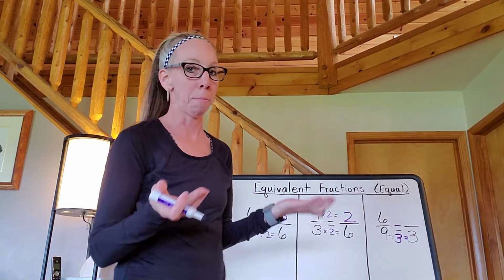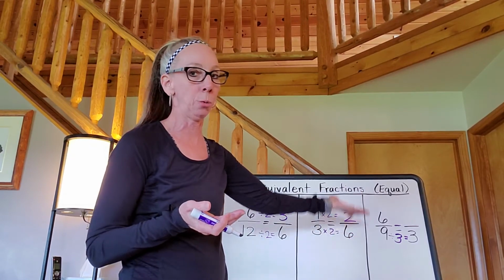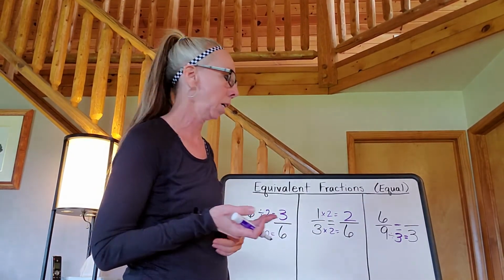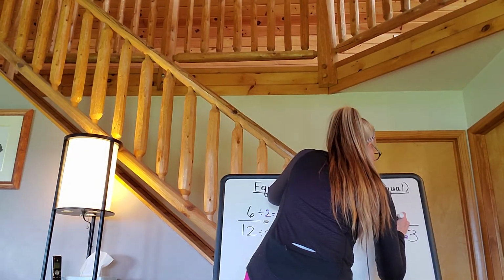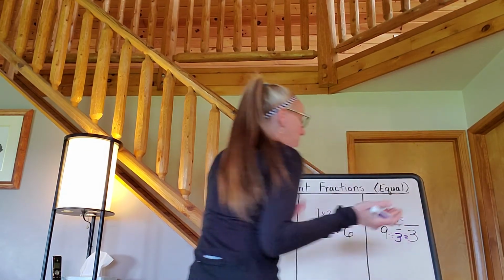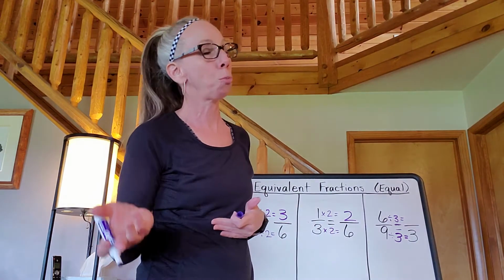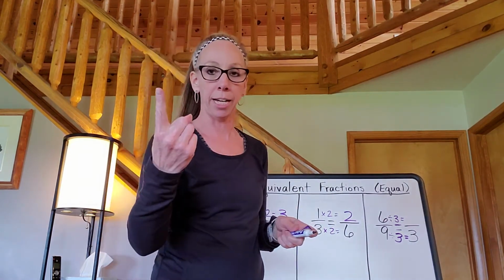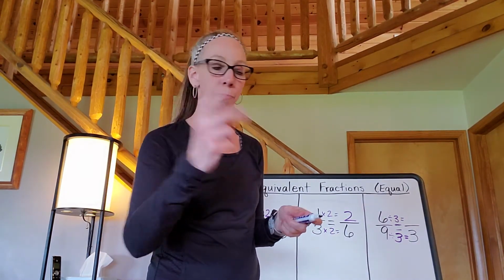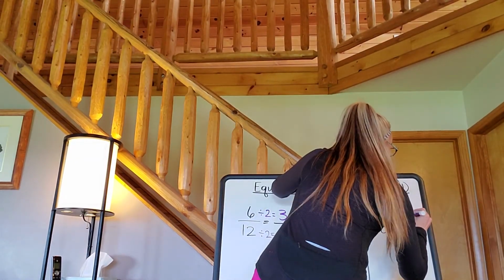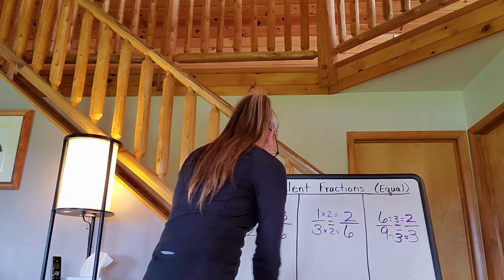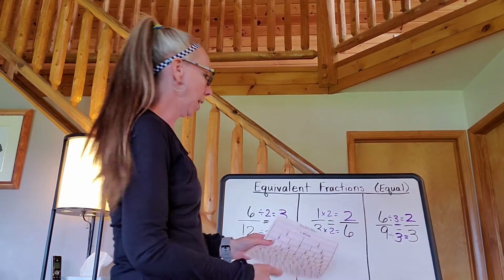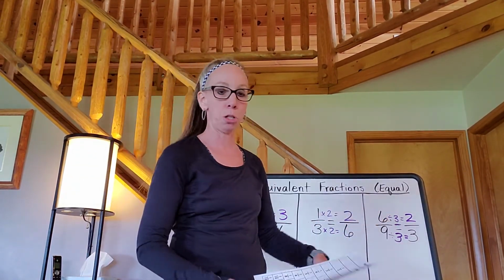So now, remember, whatever we do to the denominator, we have to also do to the numerator. So 6 divided by 3 equals mystery number. So 3 times what equals 6? 3, 6, 2. So 6 divided by 3 equals 2. So we say up here by using the math trick that 6/9 is equal to 2/3.